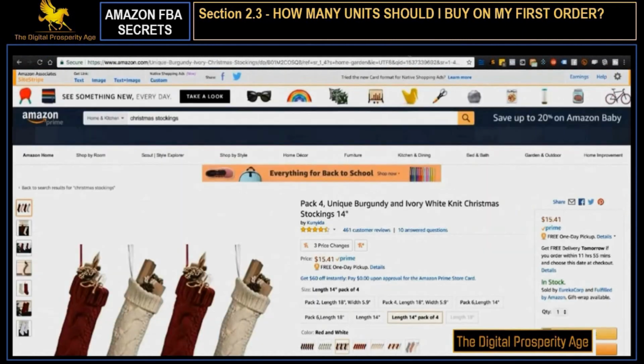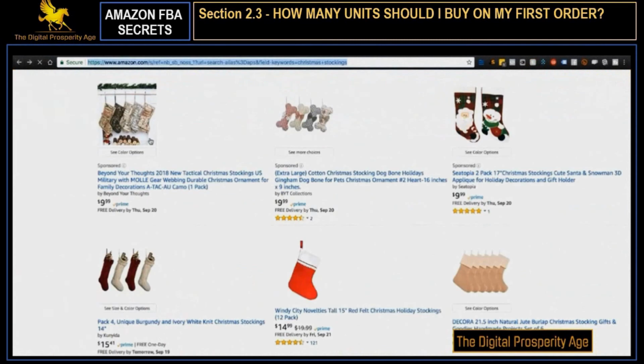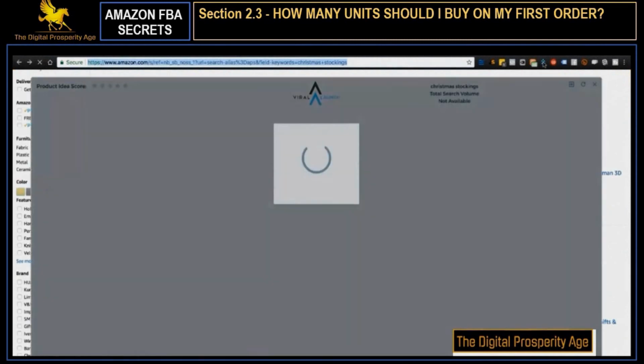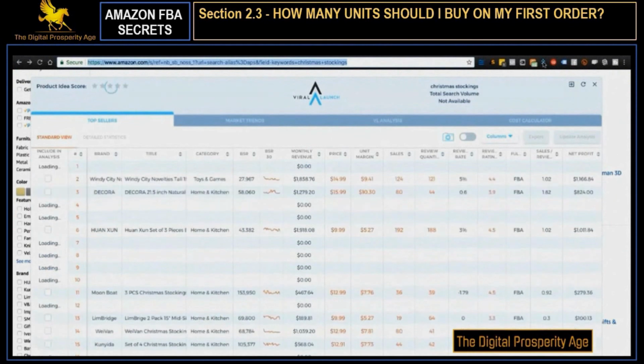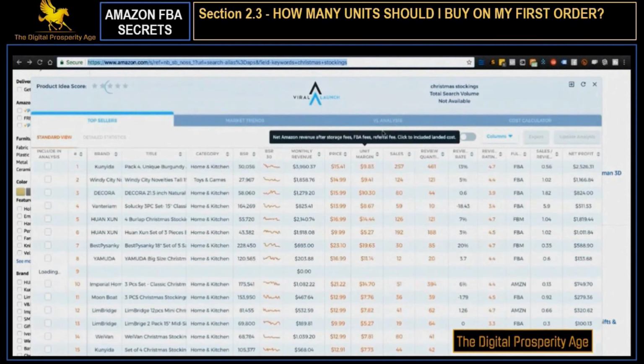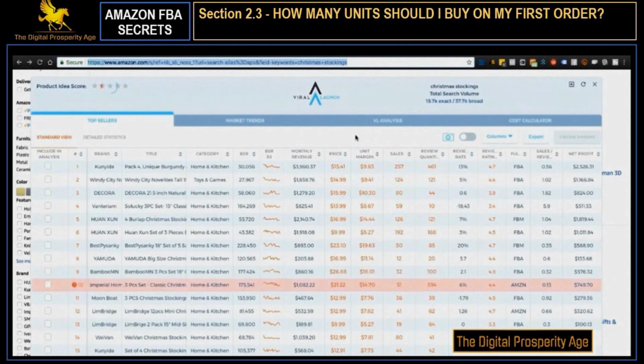Again, just to summarize, what we're doing is kind of a viral launch. We're doing a summation of the amount sold, taking out the outliers, dividing it by 30, right? Because these are monthly sales, to get a per day number of sales, just because it makes it easier. Obviously, you can just multiply it by 3 if you want also, but it just makes it easier for me to get per day because it helps with giveaways and things like that. Once you have per day, then I multiply it by 90 days because I like to have 3 months stock. I like to order 3 months stock because that's generally how long it takes to reorder. So once you start to get a little bit lower, then you reorder, right?